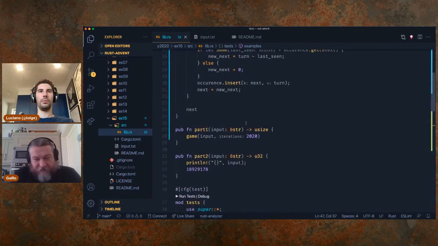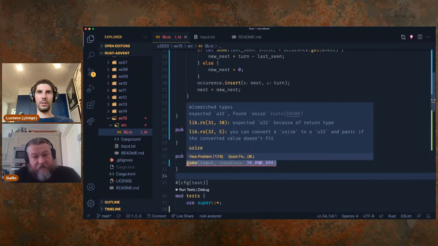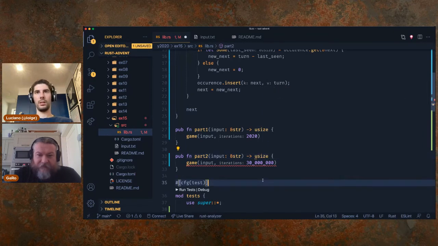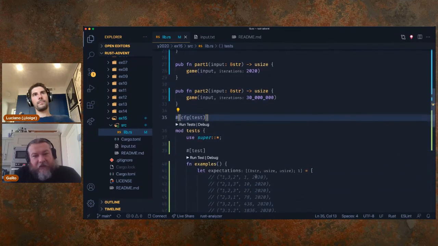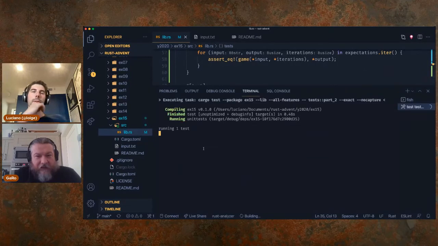So basically, if we want to solve this problem now, it's literally going to be just this and 30 million here. And probably in Rust we can do this, which is pretty cool. Let's see if that works. No. This one needs to be usize. Okay, and try to run just part 2, so it's one shot of that one. Let's see what it does. Probably it will take 20 seconds or more, which is still a reasonable amount of time.